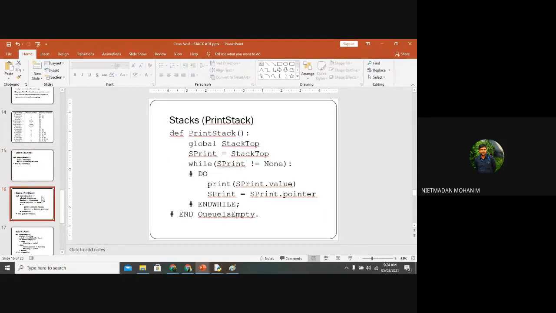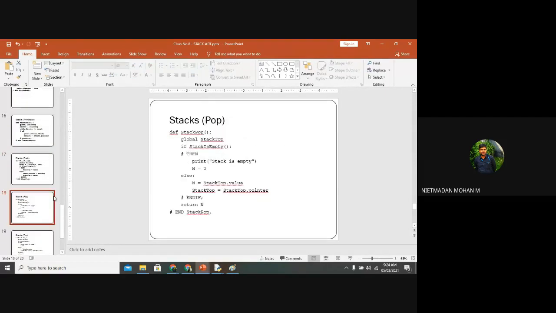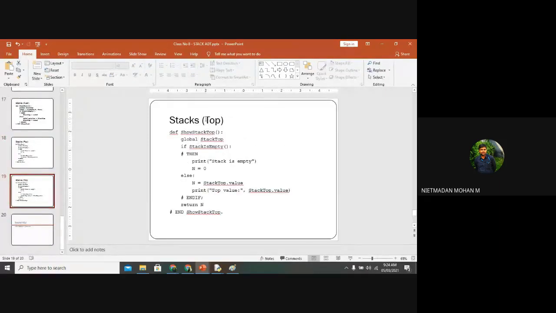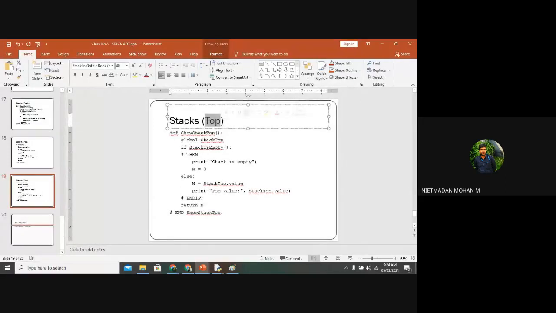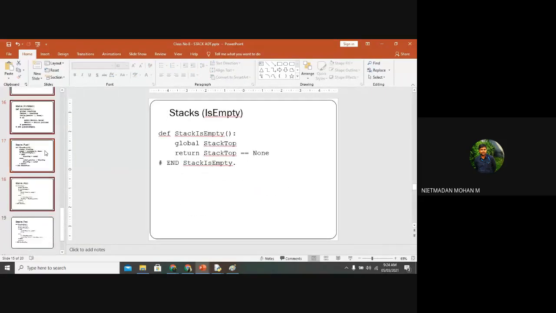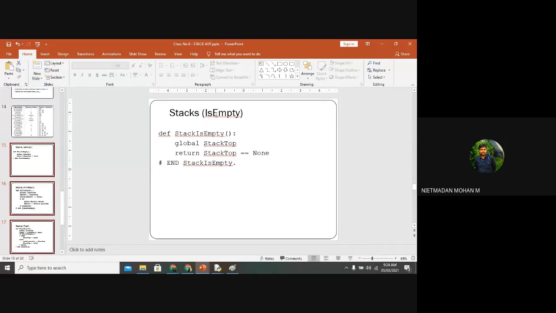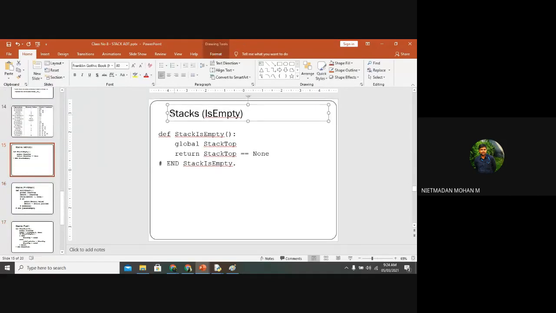First, you want to create a stack, then print the stack. A push operation and a pop operation should be there in your program, and the top operation, which means the topmost element should be displayed in the stack. These are the basic functions that will be involved in your program. Just be aware of them. Don't worry about the lines of code; when you practice those lines of code, it will be very easy for you.